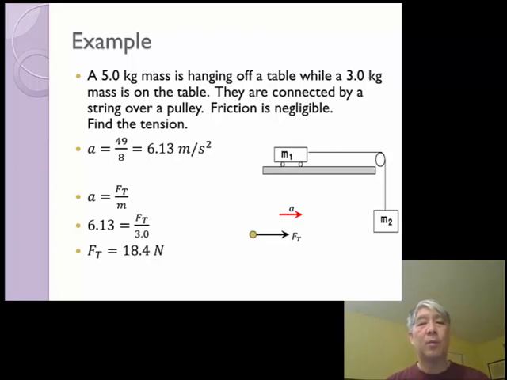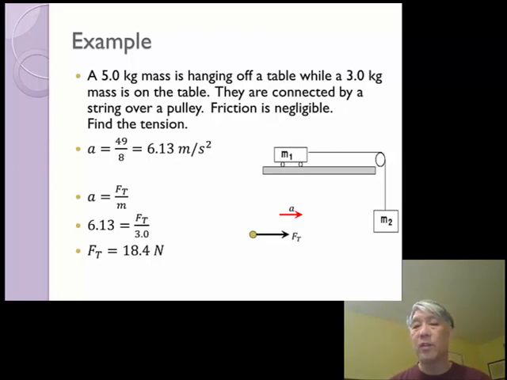But right now, since we know what our acceleration is, we can look specifically at just M1. We could pick either M1 or M2, but M1's a little bit easier because tension is the only force making M1 move to the right, especially since friction doesn't apply in this example. So if M1 accelerates at 6.13 and tension is my only force, I divide by the 3 kilograms of my mass and solve for the tension. Tension in this case is 18.4 newtons.